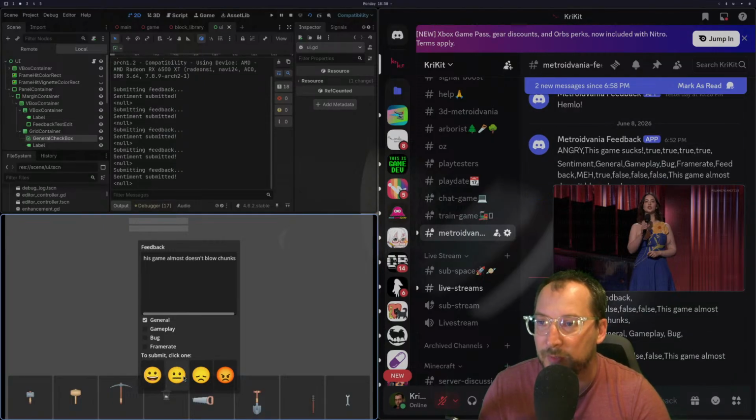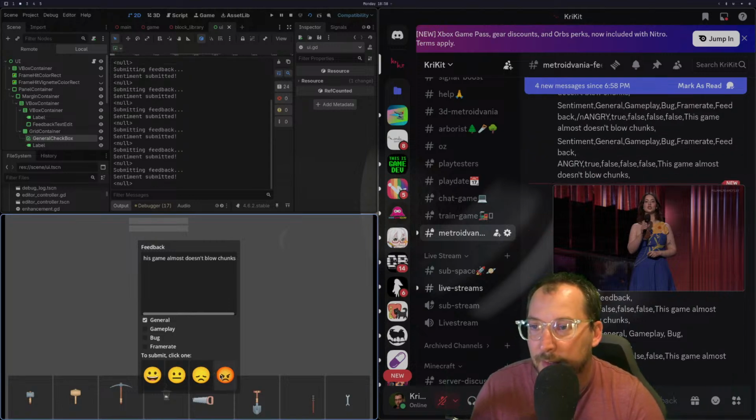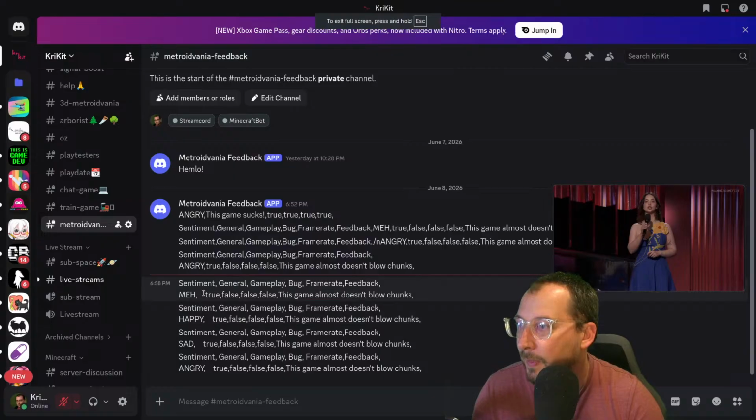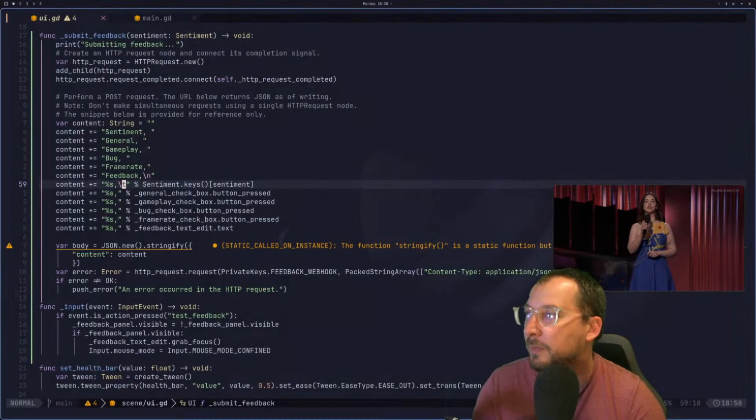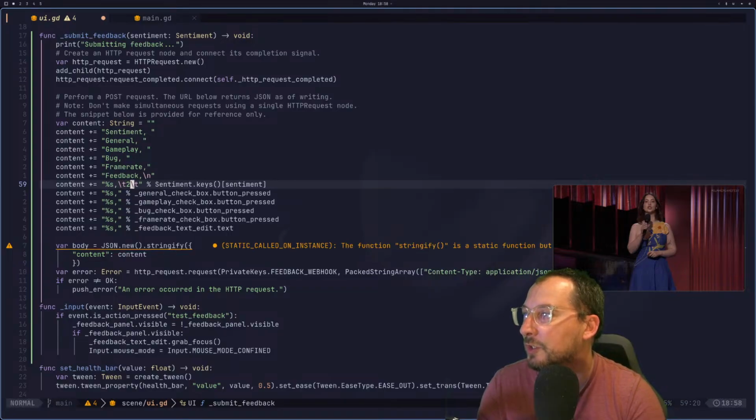Possible sentiments are happy, sad, and angry. So it looks like 2 tabs. I believe we could use a number here, right? Is it T2?